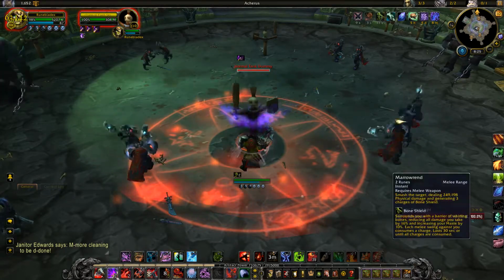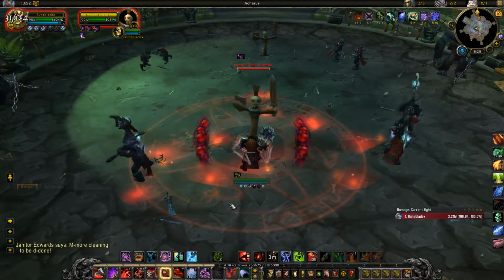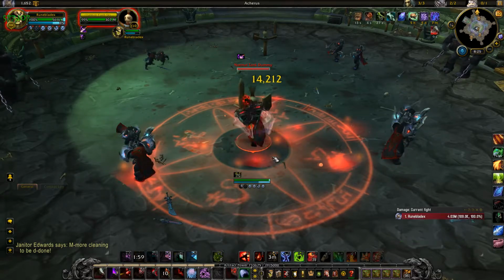Now, once I get down to 7 stacks of Bone Shield, I Marrow Rend again, because it generates 3 stacks. That way I can keep as close to 10 stacks as possible throughout the whole fight. Just making sure my health stays as high as it can.